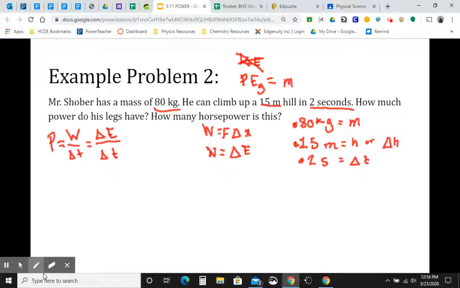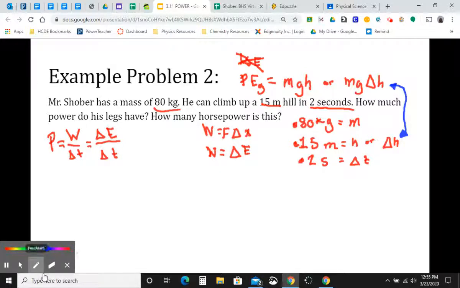Hopefully you remember it depends on the mass and gravity's acceleration and h, which is the height. Or some of you might have used a little bit different version, which is mg delta h. And that just means the change in height. And that's why I chose to write my 15 meters as the change in height, because really what I want to know is how much did my energy change, because that's what work is, and we're trying to figure out how much work and how much time. So we have all that.